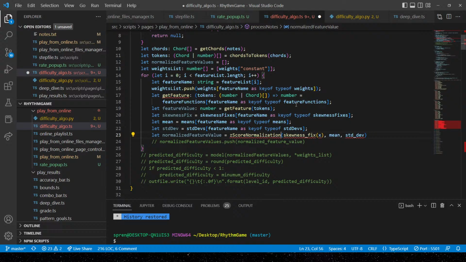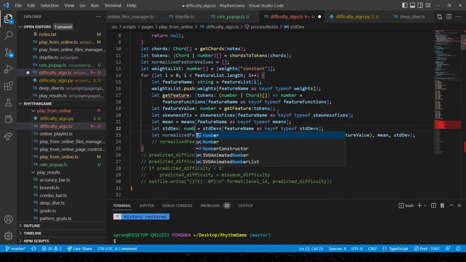I'm sure it'll be great. Skewness fix is a function, and we apply it to quote-unquote x, which is actually feature value. Mean, standard deviation. Okay, great. Except this is not the right variable name. Very cool, very cool.